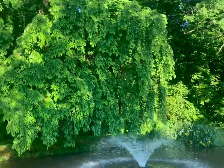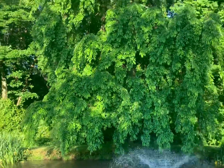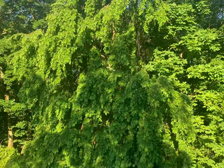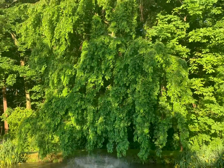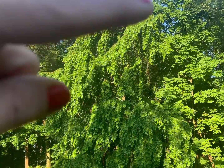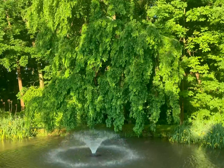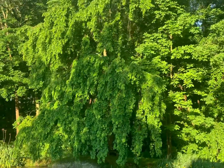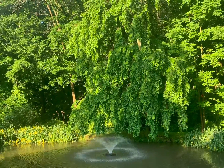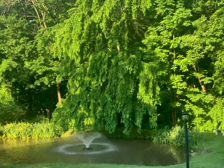And then another tree, some of us had talked about trees, another tree that loves being near the water and even in the water is a weeping cherry. And you see, I have a beautiful weeping cherry here. This weeping cherry is 100 years old. And in the springtime, it gets beautiful pink flowers. So you can see this here, this tree is the weeping cherry. So I actually planned on doing another video for you guys. I was going to see if Sammy and Colton could help out and show you guys some cool stuff. I'm going to show you one more pond and then say goodbye for the day.